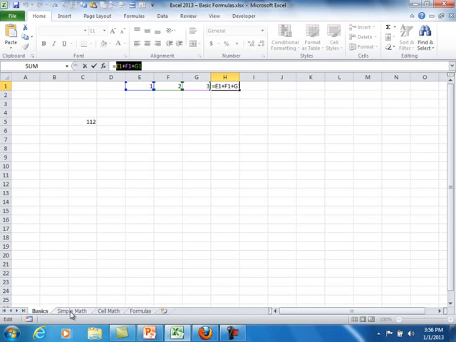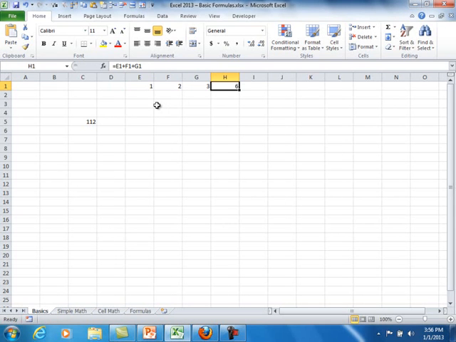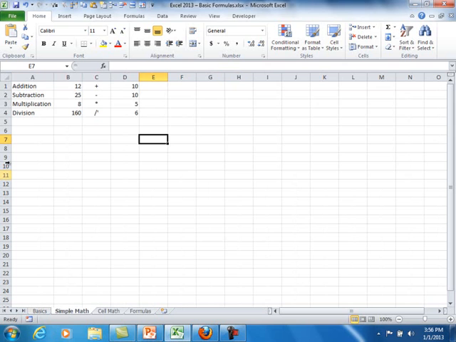If you look down here, the first one we're going to look at is simple math. Like I mentioned, this is really more for visual reasons. Let me switch back here. You can see that in my first row, I'm just doing addition. So I'm adding 12 plus 10, which really should be 22. But how do you do that in Excel? Well, you start everything with an equal sign.